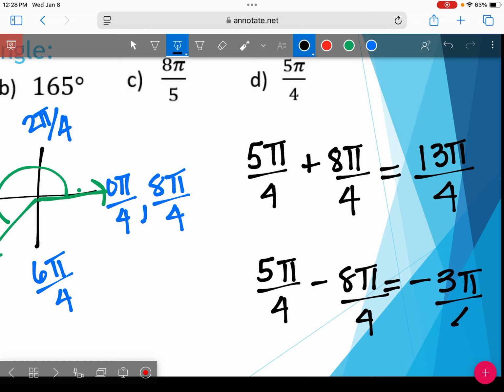All right, we're going to end there. Good work. Those are positive, negative, or would you say that? Well, I'll know because 13 is positive and the 3 is negative. So you don't necessarily have to say it. If it's a positive number, that means it's positive. If it's a negative number, that means it's negative.